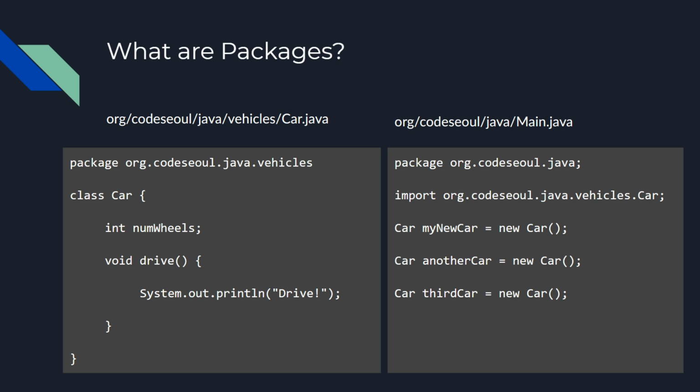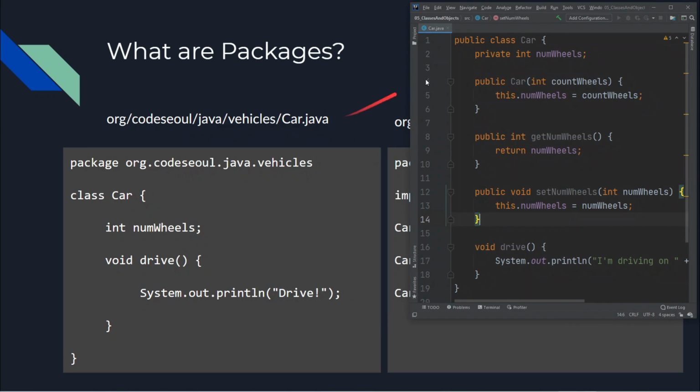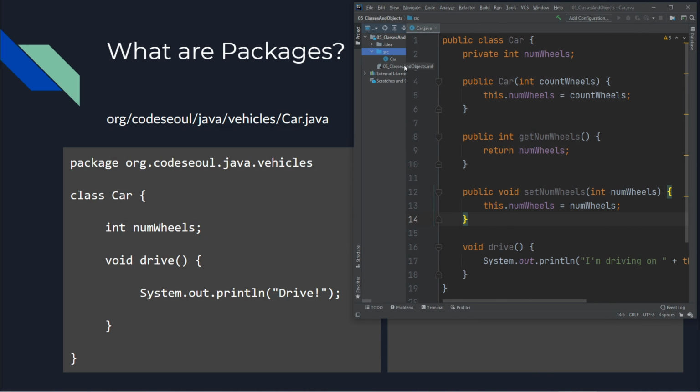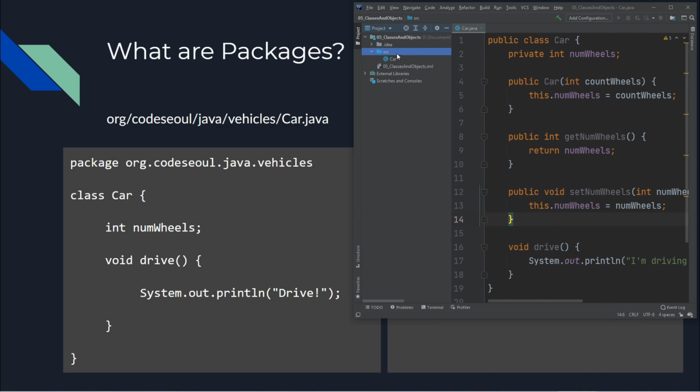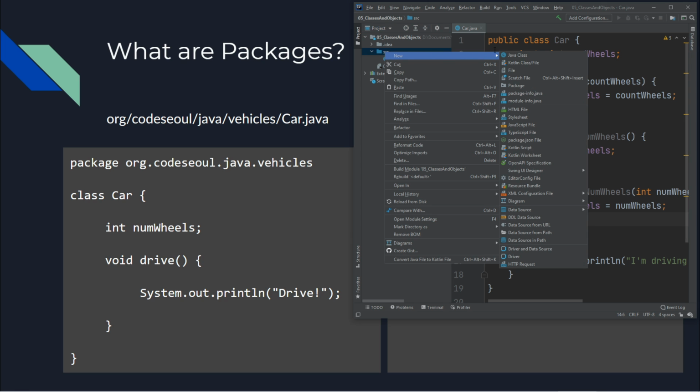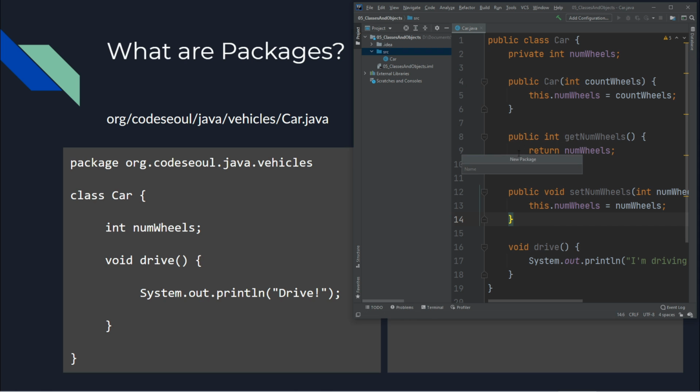Correct. Yep. It's a Java thing. So let's go ahead and try this. Let's go to our development environment. I'm going to open up this project pane again. And we have the source directory where we're putting our code. I think Eclipse has a similar thing. What I'm going to do here is I'm going to right click. I'm going to do new package.